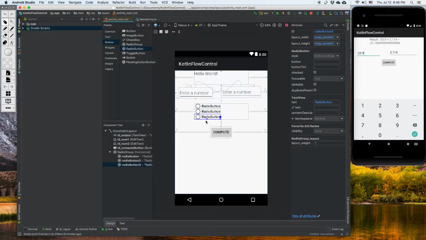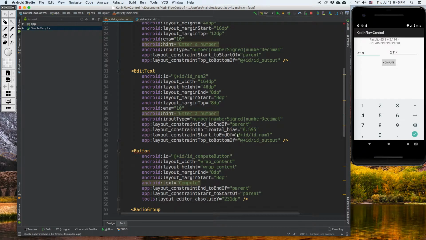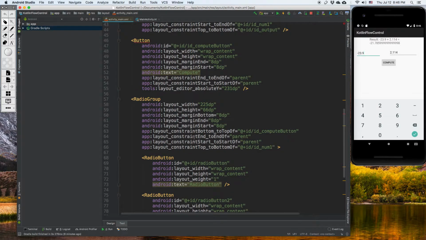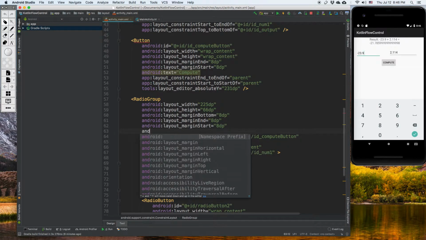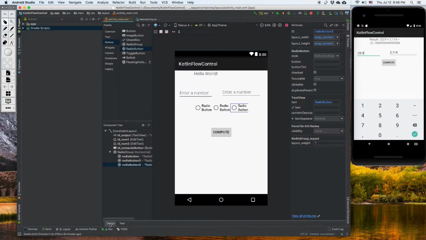By default, it's stacked up, so vertically. If you want to place it horizontally, what you need to do is have this text XML view, and then find the radio group there. And in the radio group, you need to add an attribute, which is android:orientation, choose as horizontal. For some reason, the graphic editor does not allow this attribute. So then if you go to design, then buttons are placed horizontally.